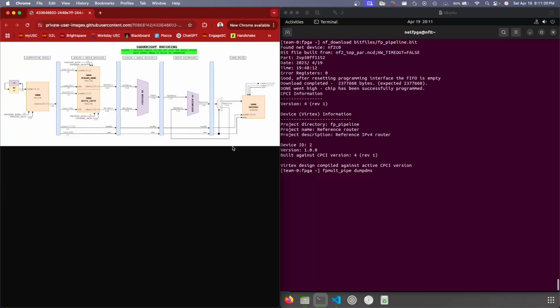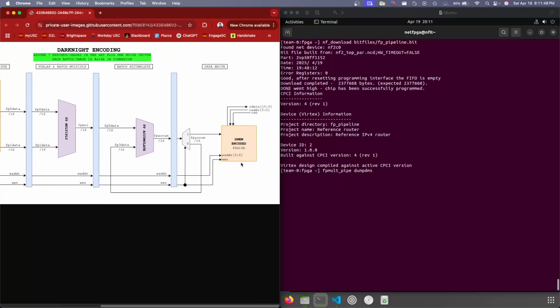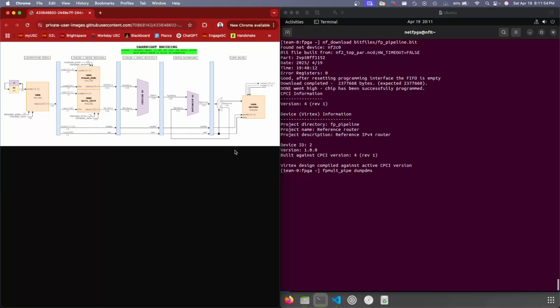This is our pipeline. So we have an iMem with a PC. We have two data memories instead of a register file, and that's because we want the network to actually put packets in. Then we have a multiplier accumulate unit. We actually have another pipeline stage in here. It just hasn't been updated yet. And then a dmem at the output that we store our data in, and then that goes back into the network.